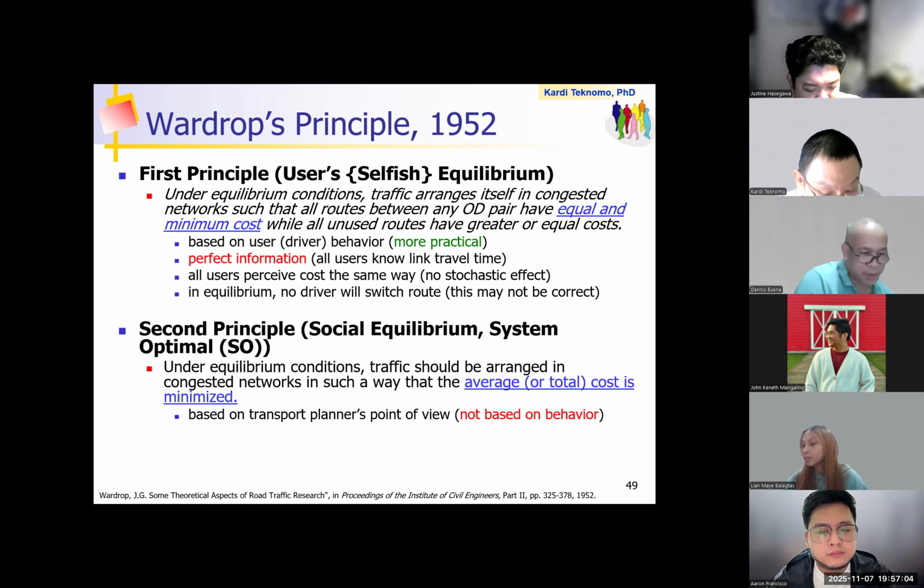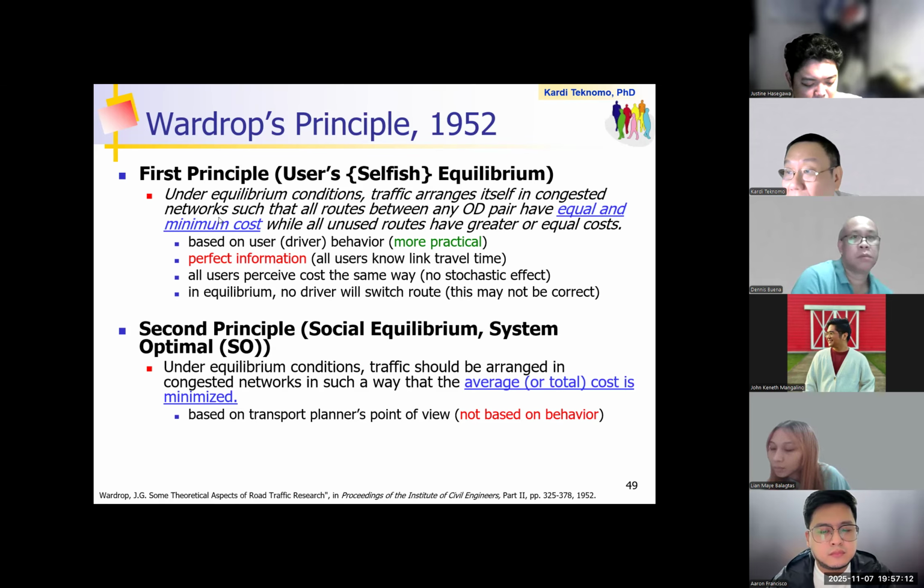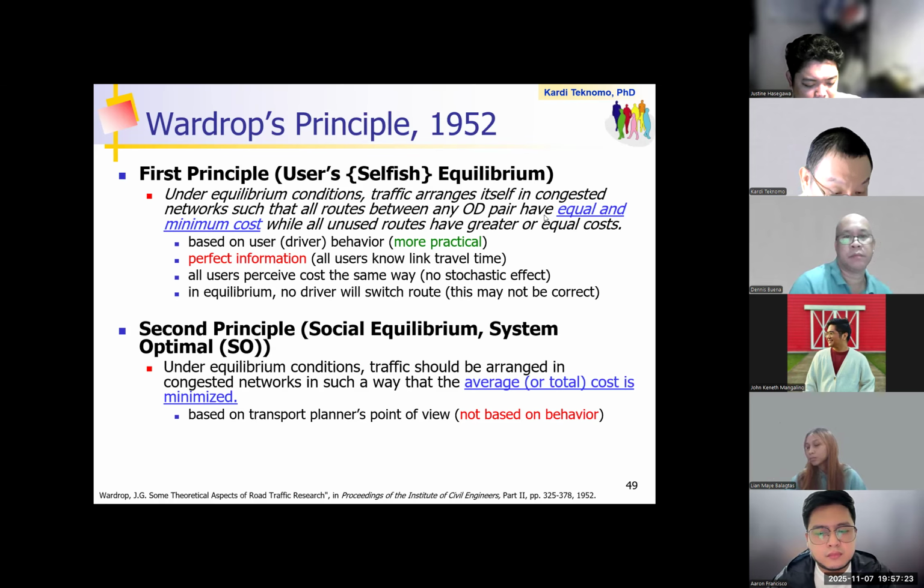There is no other way, so they will choose this. Under this equilibrium condition, the traffic will arrange itself in the congested network so that all routes between any OD pair have equal and minimum cost. Remember, traffic assignment is based on assumption. This is the first assumption.